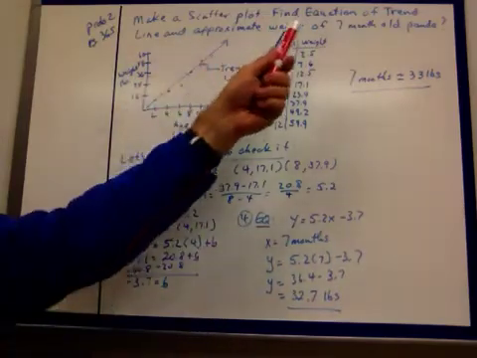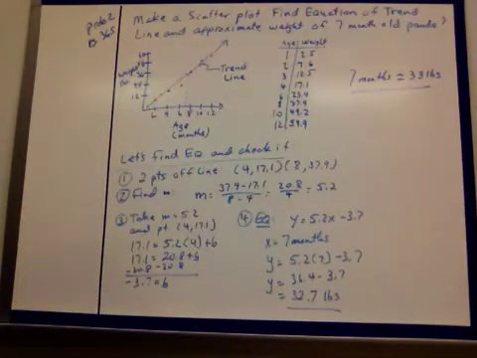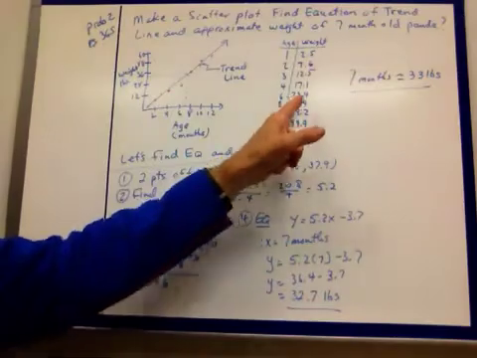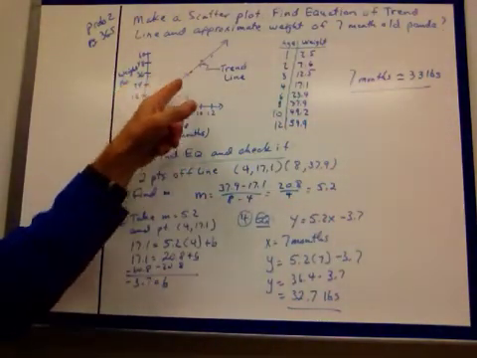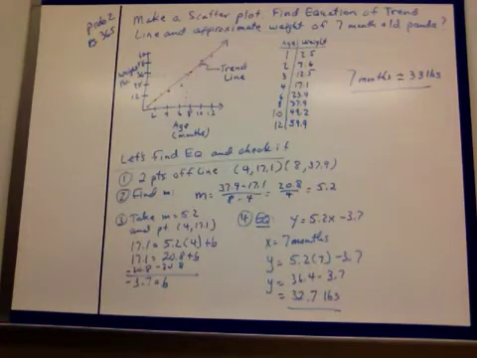The question was also approximate the weight of a 7-month-old panda. Well, you can kind of pick a point in the middle here somewhere and kind of figure out where it would be, or look at your graph and kind of estimate it that way. Okay? The other way is to find the equation and check it.